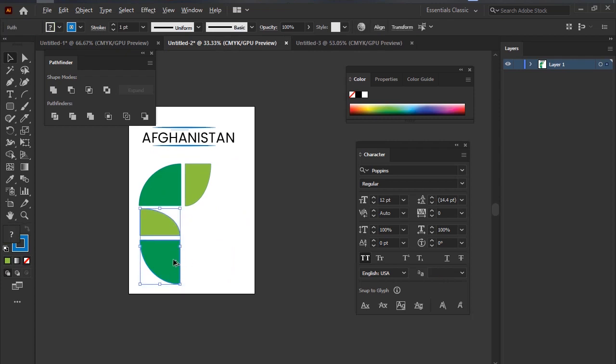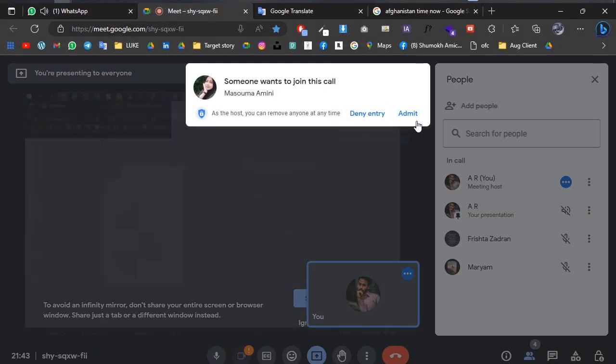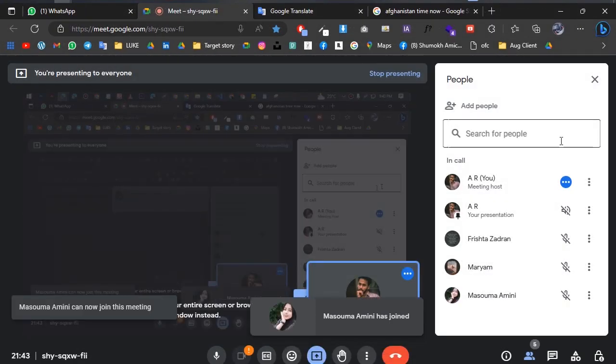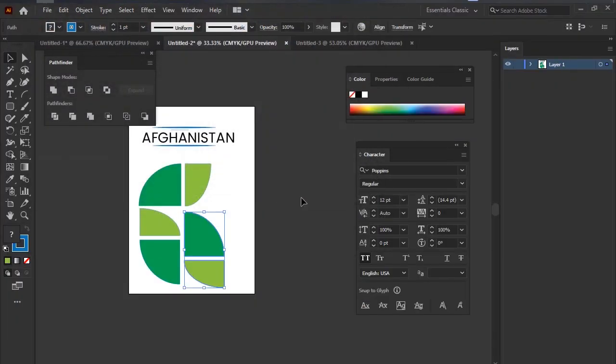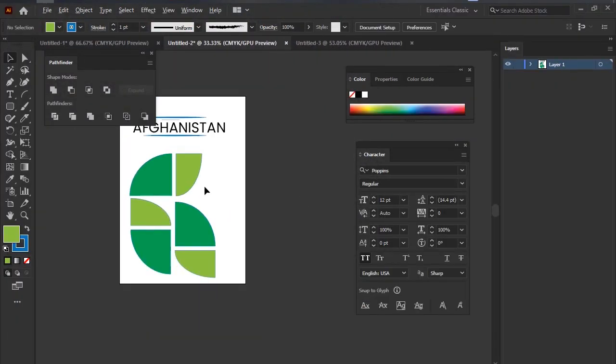So in this way you can make lots of designs with these tools.